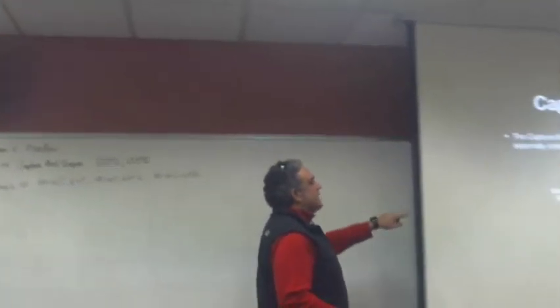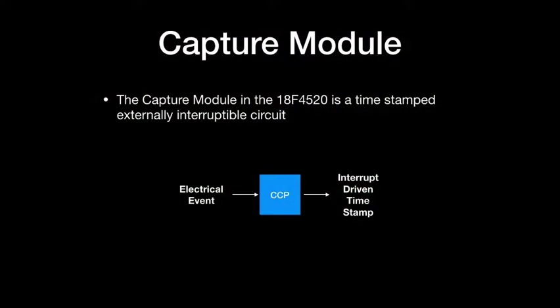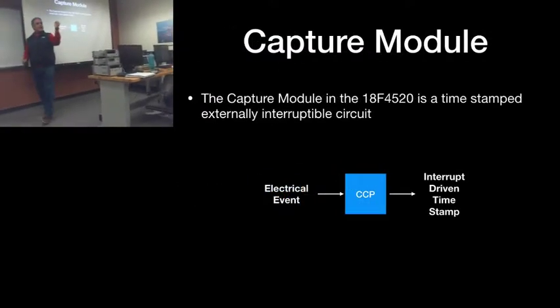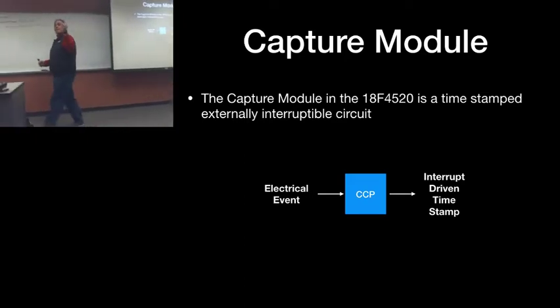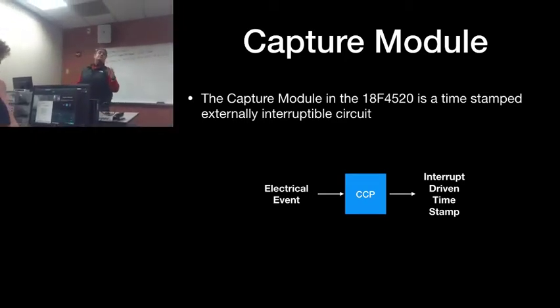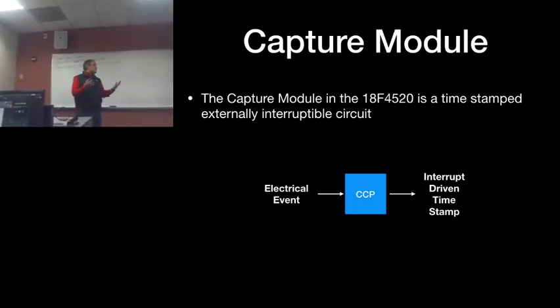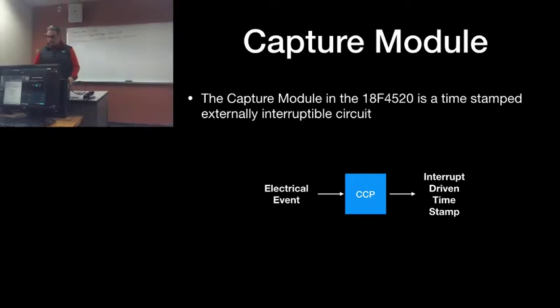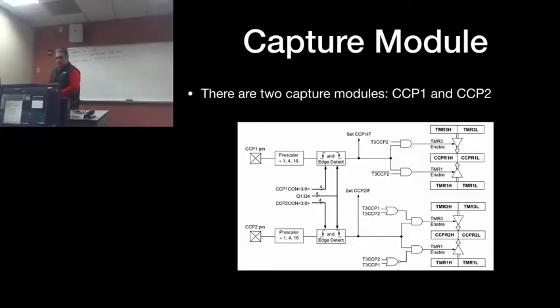The difference is that the capture circuit gives you the ability to timestamp that event, okay? So we have the event of having an electrical rising or a falling edge at the input of the CCP circuit, and the output is going to be timestamped. I know when in time that actually happened. And this is going to give me now the ability to determine the frequency or the period of those events being presented to the microcontroller. Does that make sense? All right.